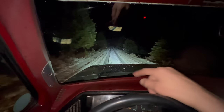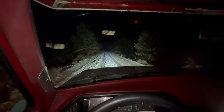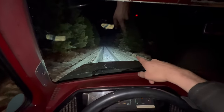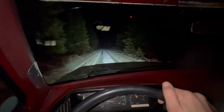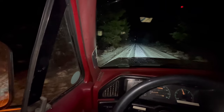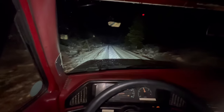You see right here, it doesn't show that great in the camera, it does go uphill again pretty good, and under the slush it's all ice, so this is the part that he might have made it on his own, but it's easier just to pull. Here's the scene of the crime, where that Ford was, and the little Honda. They had come down this hill, got in that edge, and just got pulled off the side.